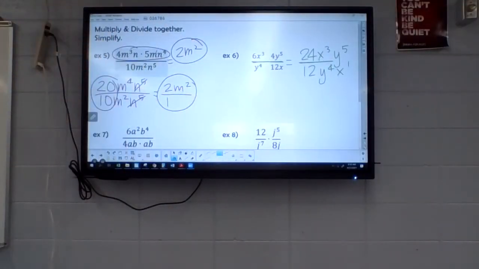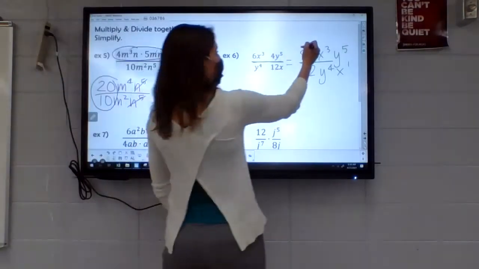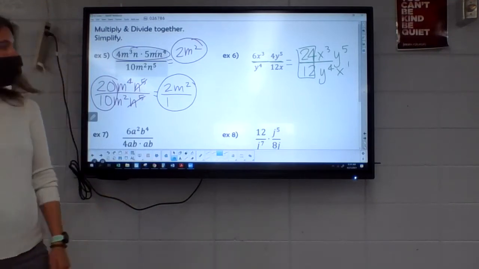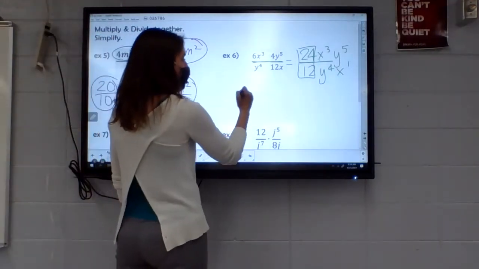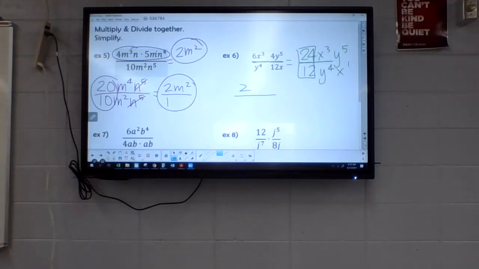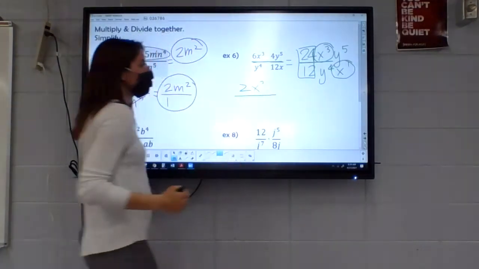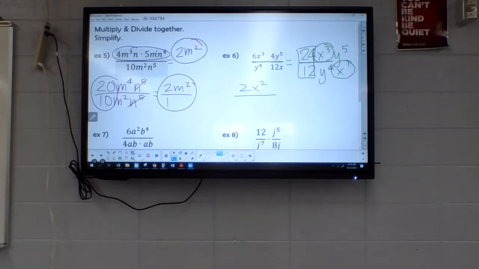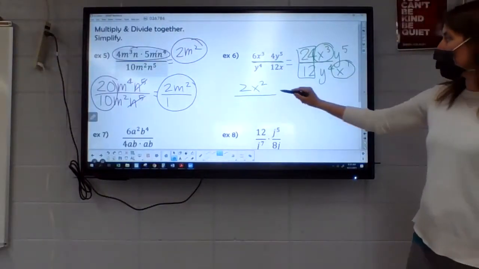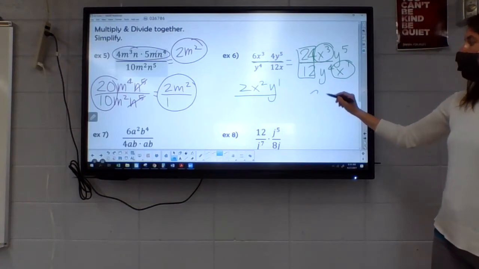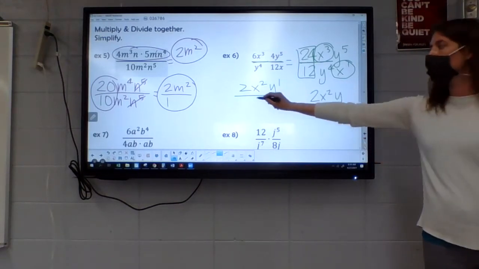All right, just like the last time, 24 over 12, what does that become? 24 over 12, 2 over 1 or just 2, okay. Where are there more x's? Top. How many more? Two. And the y's, where are there more? Top. How many more? One, right. So you don't need the first power, you just have, this is fine. You're going to put it over one, you can.